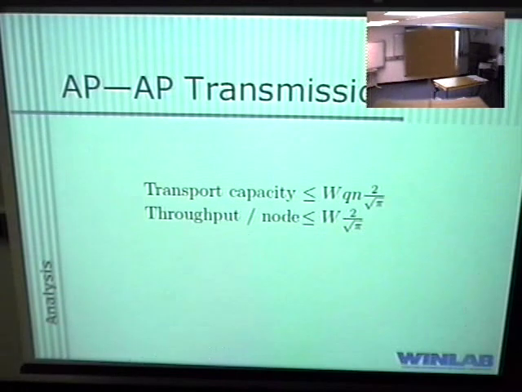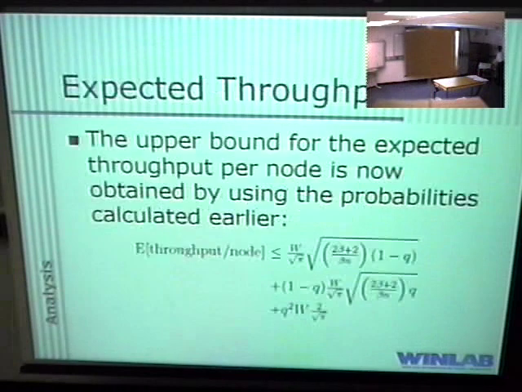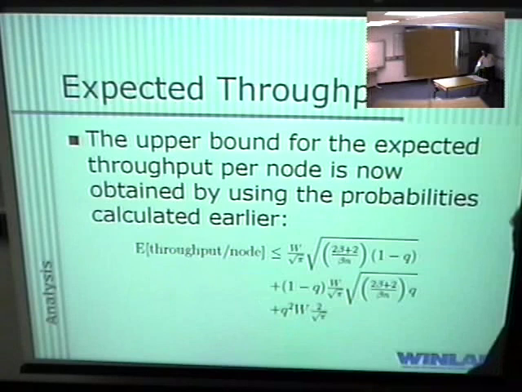I had assumed that the access points also participate in the traffic, and they might also generate information on their own. So we look into just wireless to wireless transmission. And this is the expected throughput per node obtained from the probabilities earlier. When traffic originates at an access point, do you still have, in the analysis, this geometric number of hops to an access point? No. So somehow that is then discounted? It is there when the final destination is a wireless node, but only on the one end. Yes, on the other end, okay.